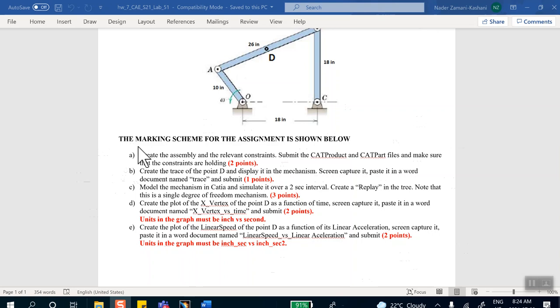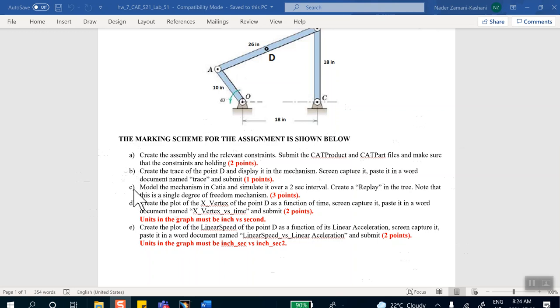First, you create the mechanism, make sure that the constraints are okay. Then you create the parts that make the constraints. Then you create the mechanism, and then you trace a point. Now, this order, of course, should be reversed.